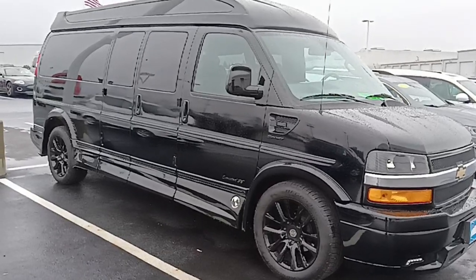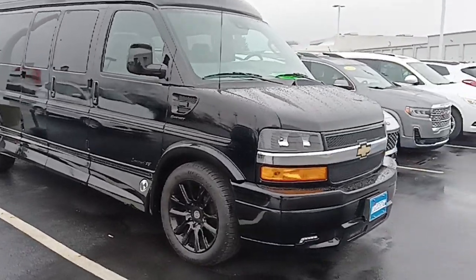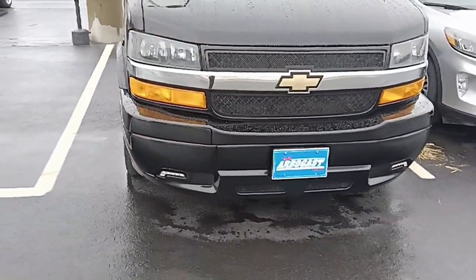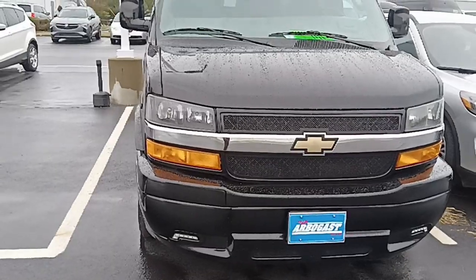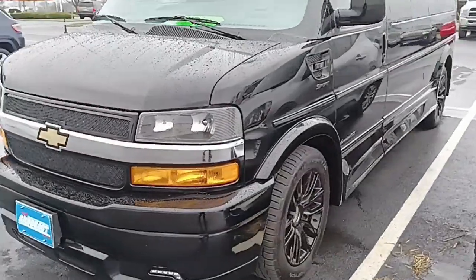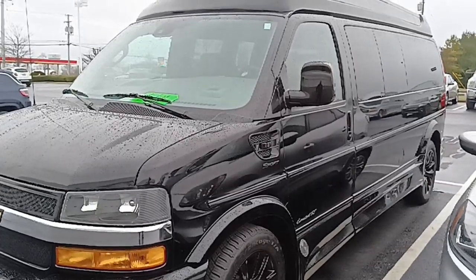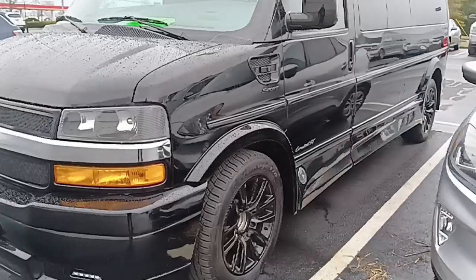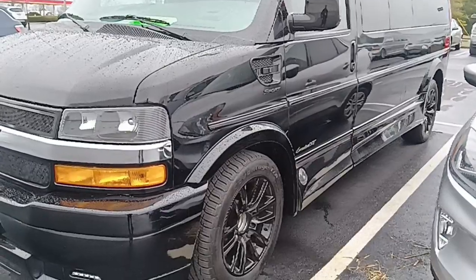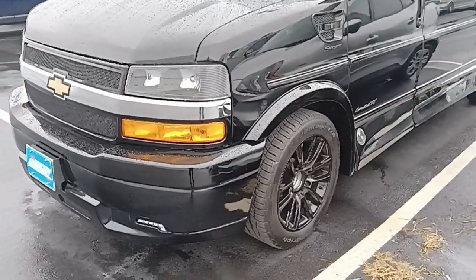With 19,000 miles on it, it does not have much wear. I've been around it a couple times before I shot the video and I really don't see a whole lot that needs pointed out. It is a Limited SE with the X package, so you've got the electronic running boards, step bumper, fog lamps, bumper covers, all the goodies on the outside and inside. This one is a little extra special because it was ordered as a seven-passenger on the long chassis. A good benefit is that it does have the power reclining chairs inside, instead of the standard non-power, non-heated cabin chairs.